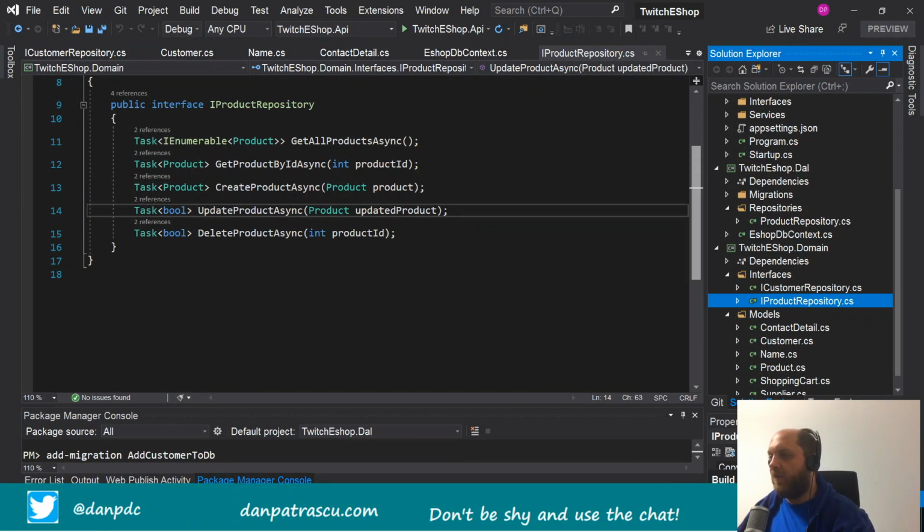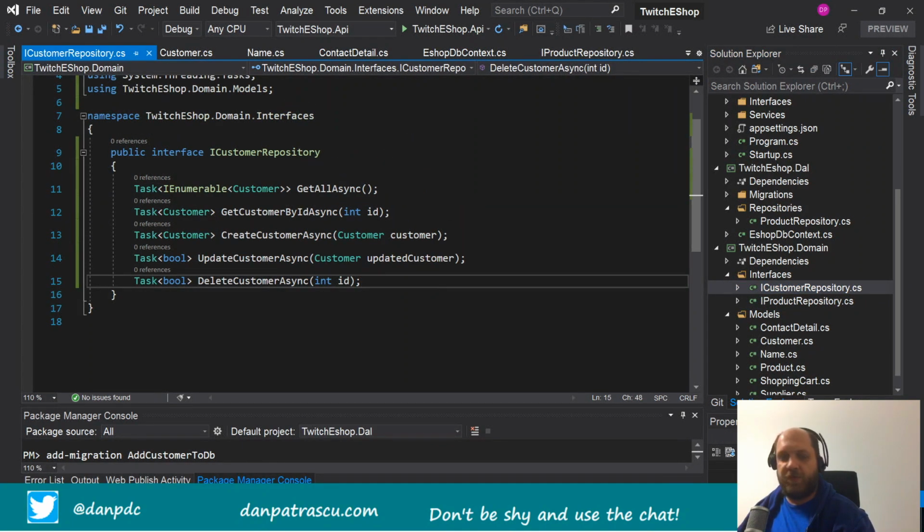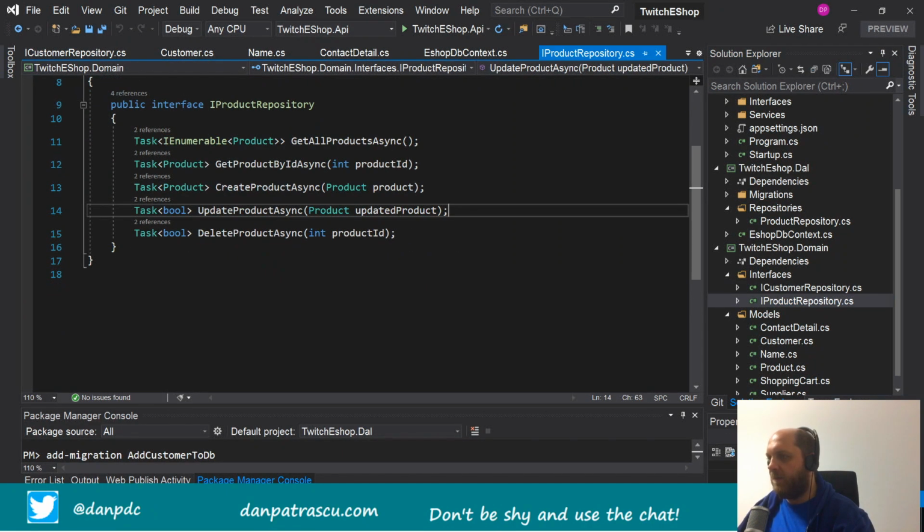And if we go to customer repository, we see that we have get all async, get customer by ID async, create customer async, update customer async, and last but not least, delete customer async.